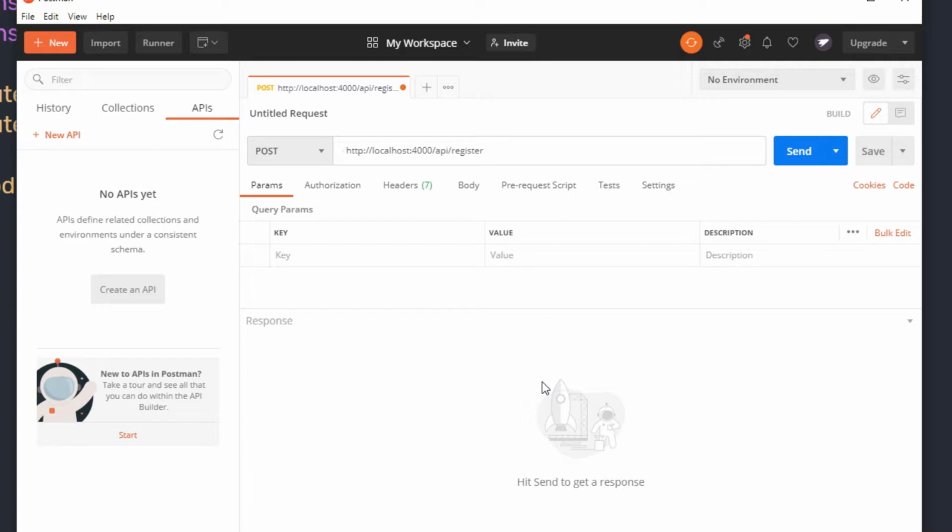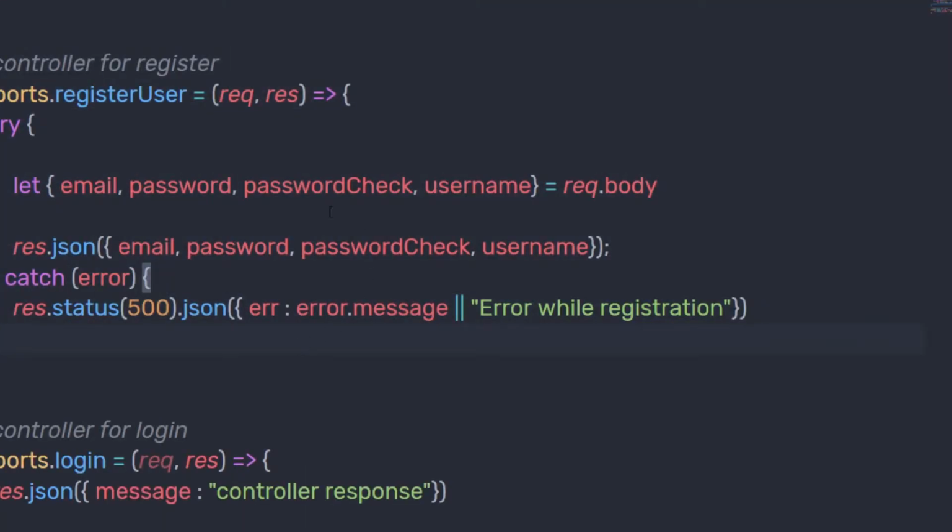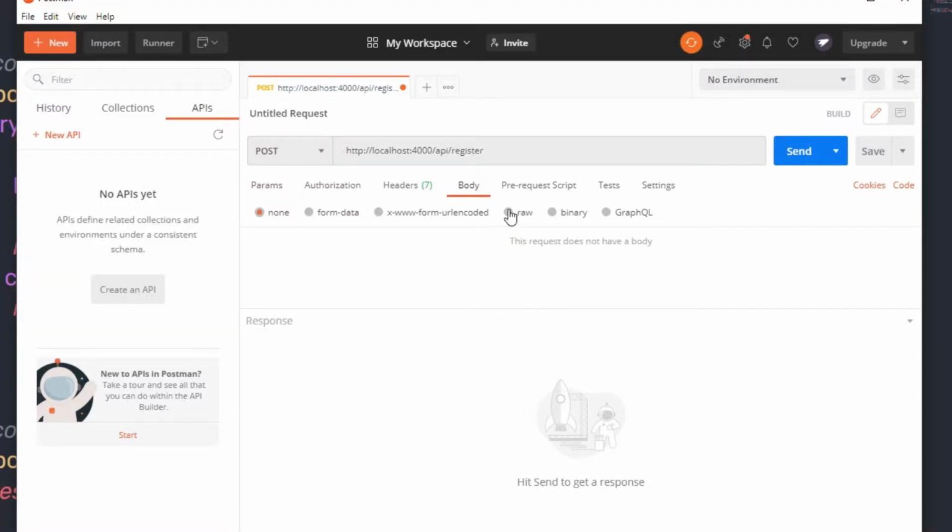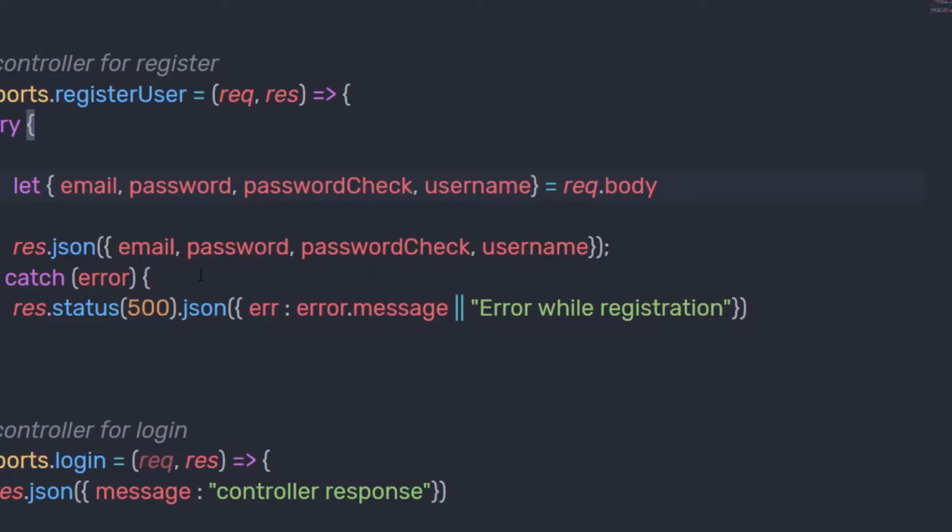Just for that, with this Postman, as you know, inside my controller, I'm going to get my values from this body. So I'm going to click on this body, and here I'm going to choose the raw data. Inside this raw data, I'm going to choose the JSON data. So with this request, I'm going to pass a JSON data. So here I'm going to simply pass object like this, and in the double quote, I'm going to specify the key email and pass value to it. I'm going to say here admin@gmail.com. Inside my controller, I have here email variable. So from this body, I'm going to get the email value inside this email variable.